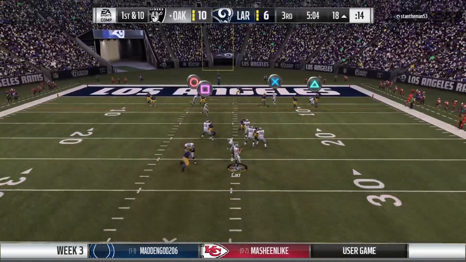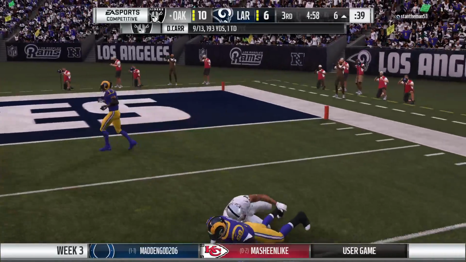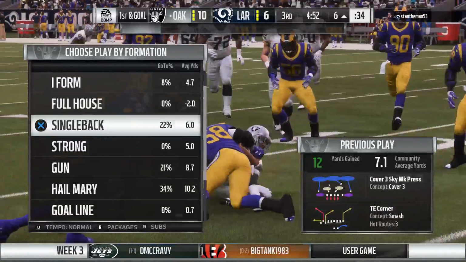Into the red zone, it's Carr. And a quick throw here, that's complete. And they work this near the 5. He'll be stopped at the 6. Back-to-back nice plays, 12 yards that time and a first down.